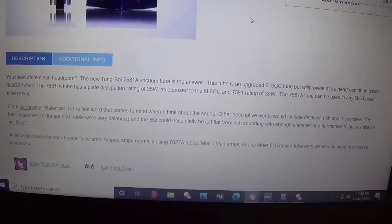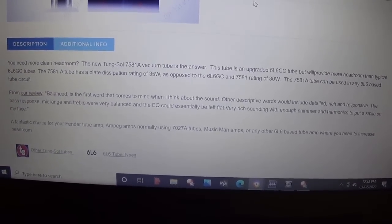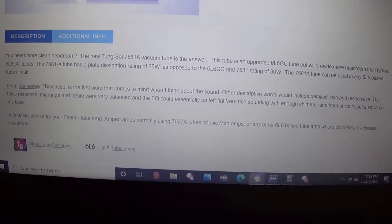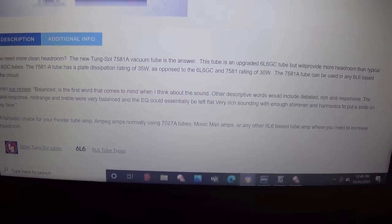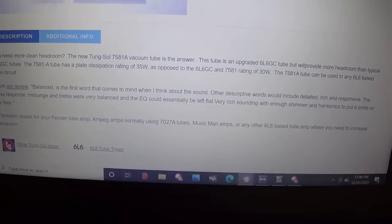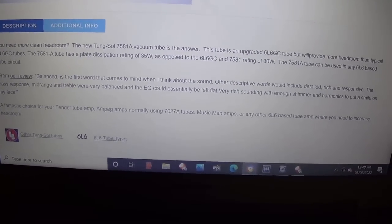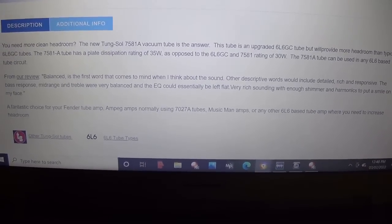All right, I've gone to the tube store to their description of the 7581A vacuum tube, and you can read what they say here. Apparently it offers more clean headroom, they say. It's an upgraded 6L6GC. It has a plate dissipation rating of 35 watts, which is 5 watts higher than the 6L6GC. It can be used in any 6L6 based tube circuit. Also, the tube received 5-star ratings from users, and it sounds to me like it's a valid choice. So let's go plug them in and see how they work.